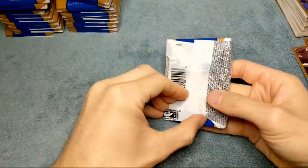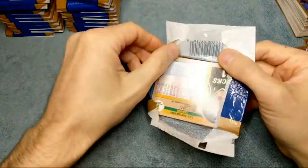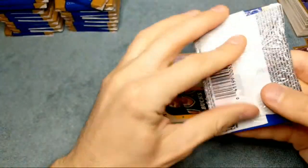Just wish there was a way to get these packs open a little bit quicker without worrying about dinging the cards. It's like if you're not careful, you try to pull them out and snag a corner.